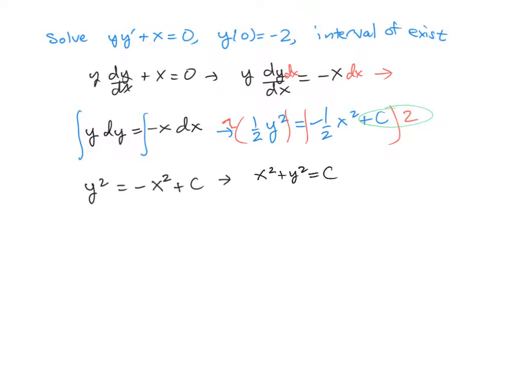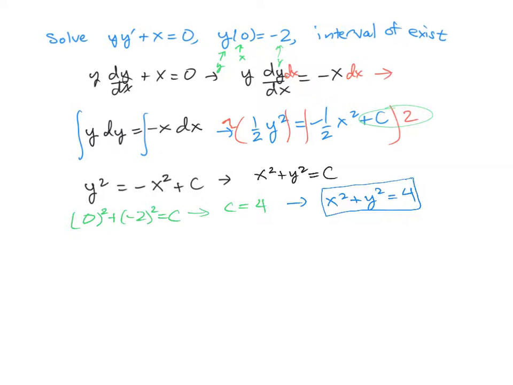If we actually take our y value of negative 2, and substitute in 0 for x. Again, this is the value of x in the parentheses, and that, of course, is our y, which is over here as well. Then we're going to have our x, which is 0 squared, plus our negative 2 squared is equal to c, and that forces c to be equal to 4. So our solution is going to be x squared plus y squared is equal to 4. And that is the implicitly defined solution.